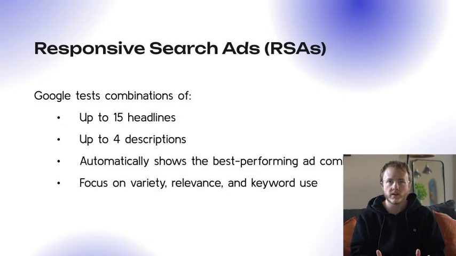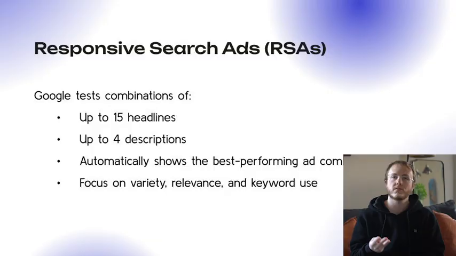When you're writing your Google ad copy, you want to make sure that each of your headlines and each of your descriptions are as unique but still as relevant to your landing page and the keywords that you're targeting as you possibly can. You don't want them to be slight variations, so you don't want them to be just the same headline with perhaps one word as a synonym in the second headline.